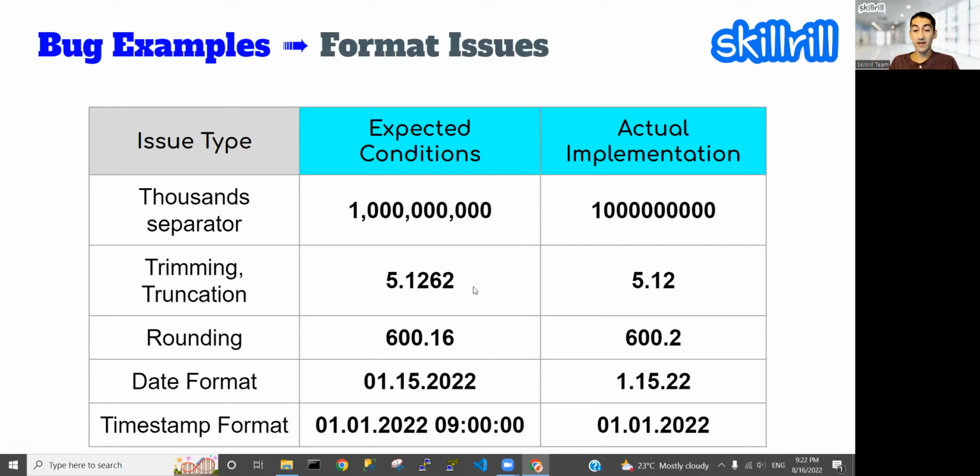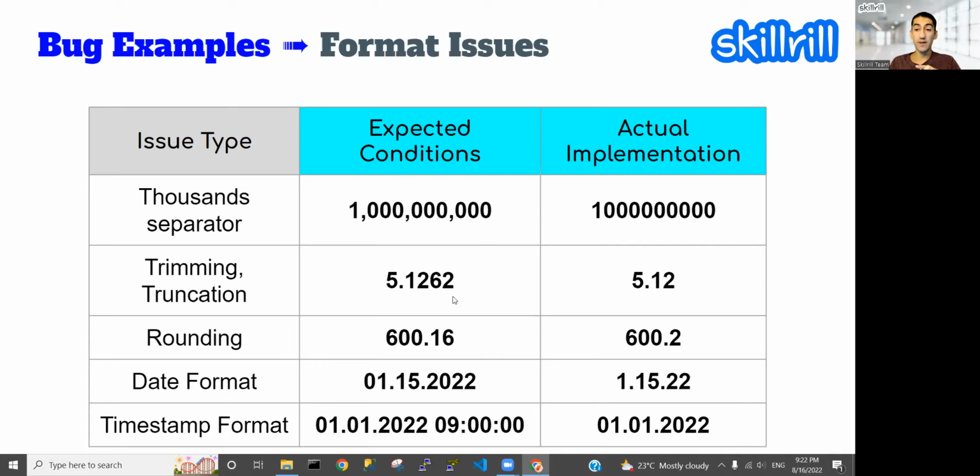So the next line, let's look at the one that's 5.1262. Right, this is the expected condition. So similar to the trading application that I just talked about. And on the actual implementation on the right-hand side, as you can see, it is 5.12. So what is happening here, in testing terms, is called trimming, or we also call it truncation. But truncation is also related to SQL, we'll talk about it tomorrow.